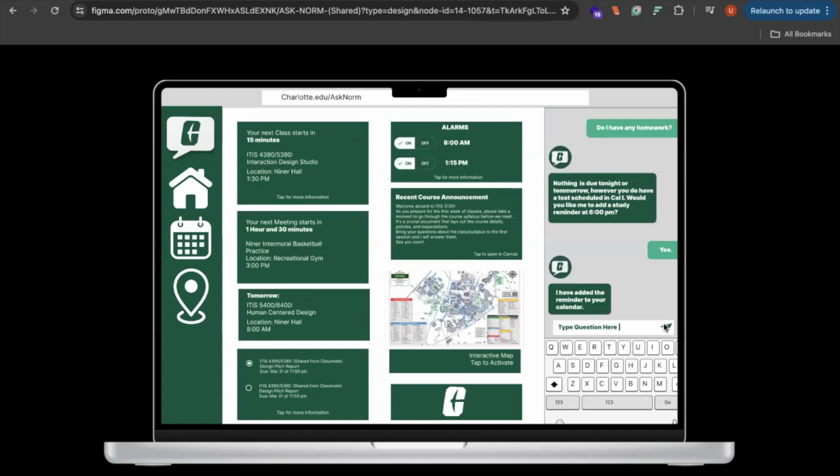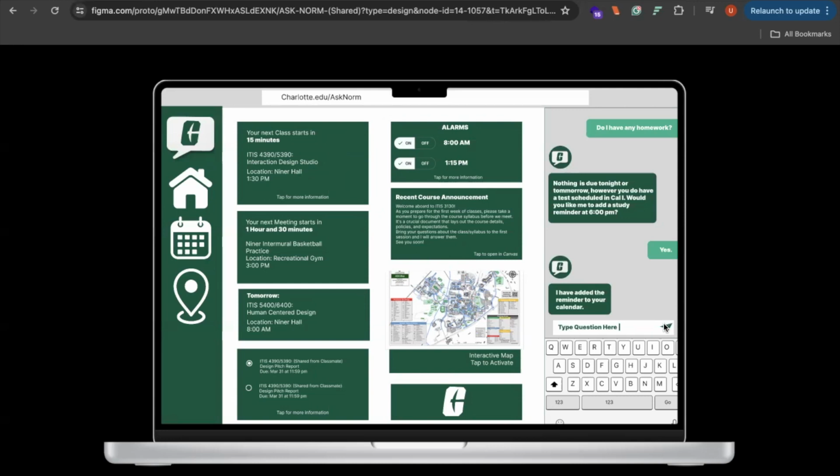So task two was if you wanted to integrate your homework management within your calendar to effectively plan your schedule. The task itself would be if you wanted to use the interface to integrate any pending homework assignments with the calendar. The instructions for that is to explore the interface features related to the calendar integration, and once again, to think aloud and share your impressions as you interact with the chatbot.